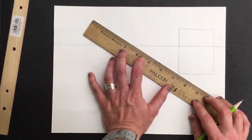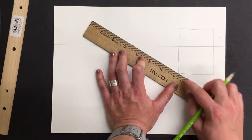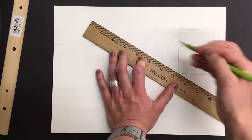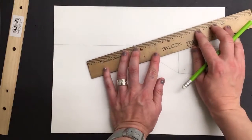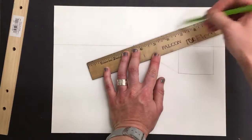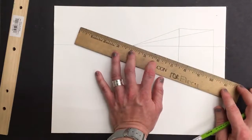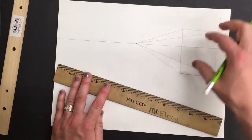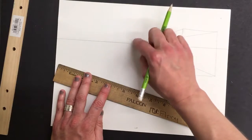We are starting off our perspective unit with some hollow forms because I think that is a really fun, easy way to start it off. I am lining my ruler up with the corner of my rectangle and my vanishing point, and I'm going to go ahead and make a line right there. I'm going to continue to do that with all four corners of my rectangle, lining that ruler up with the corner of the rectangle and drawing that line straight to the vanishing point. Right now, this looks like a cool little hologram, but you can see perspective — you can see that this part is closer to us, and you can see our lines receding back all the way to that vanishing point.